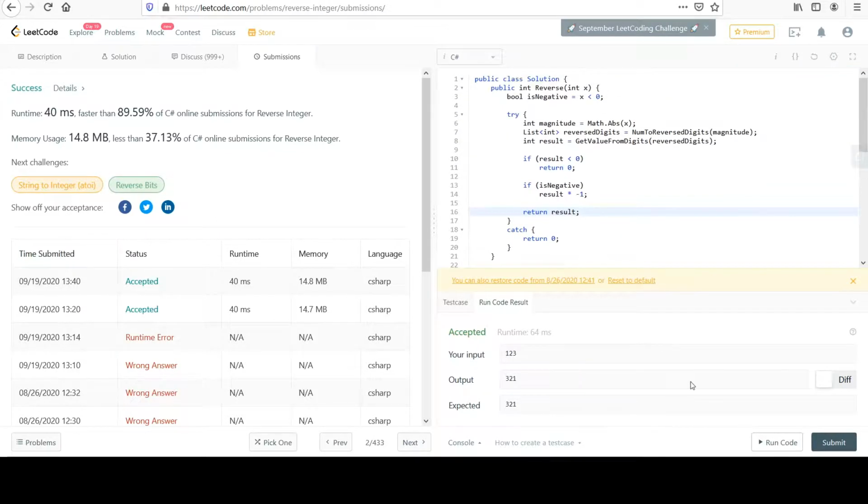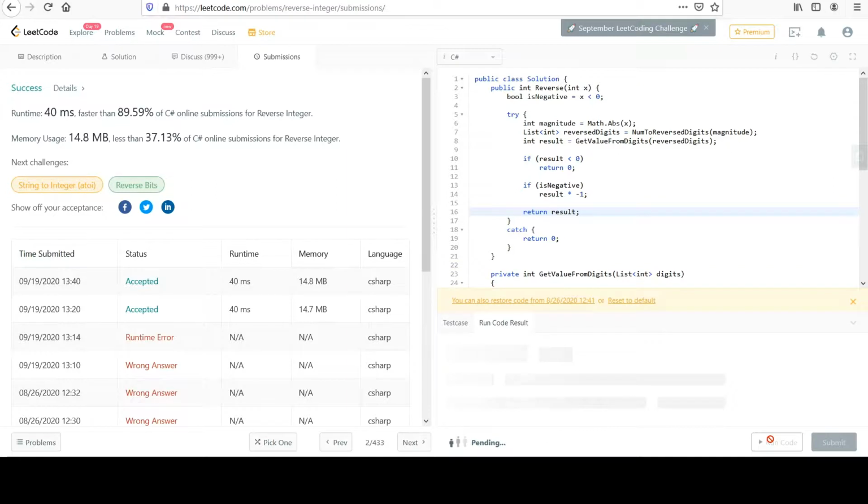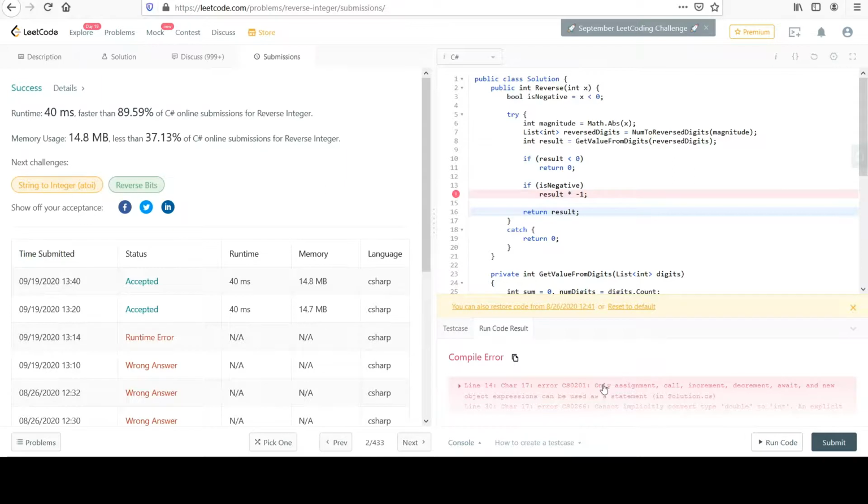Okay. Let's run it with the example. See what it does. Code, assignment, error. What's that call it? Oh, sure. You see what I did there? If you want, you can pause and figure it out. It should be result times equals -1. I'm trying to multiply it by -1. This doesn't change the value of result, right? It's just a meaningless statement. It's just kind of a throwaway thing. So thank you, compiler. This is what I want.